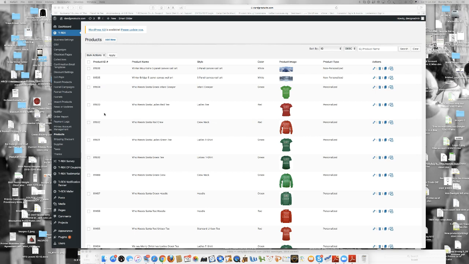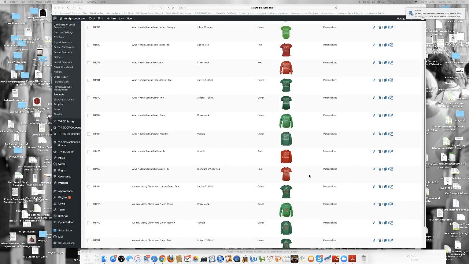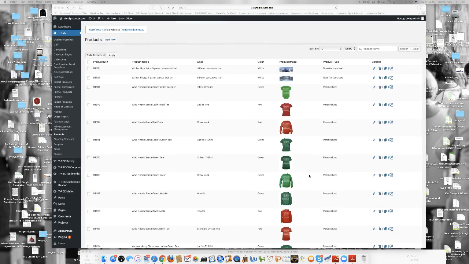So again, we've showed you inside your T-REX plugin under products. There's a whole ton of things that we've loaded in this store that we built for you so you can make it your own. So let me just grab one. I'm going to show you several different ways that really make T-REX fast and easy and able to really expand on all the different items that you can offer your customer. So let's just start with this one here.